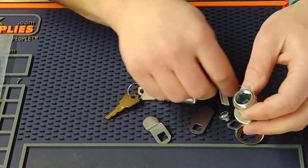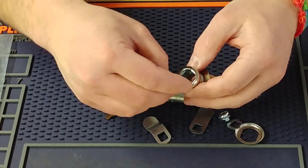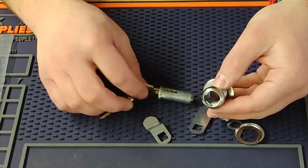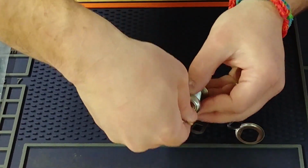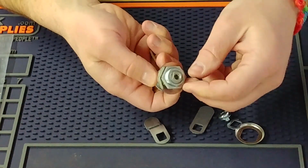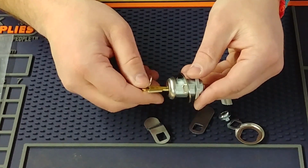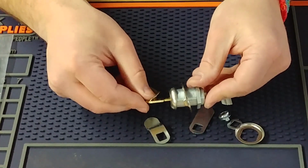okay? Now, you can put one on the top, you can put one on the bottom as well. I've been able to put one on just one side and been able to get it to work without a problem. So all you're gonna do is simply put one of these in, just like that, into the spot where you wanna be able to turn and not be able to get that key out, okay? So at that point, that's how you know it's key retaining, and you're just going to make sure when you put the cams and the pieces on the back that you're going to do it in a way that it's going to line up perfectly to do that. And that's how you take a cam lock from non-key retaining to key retaining.